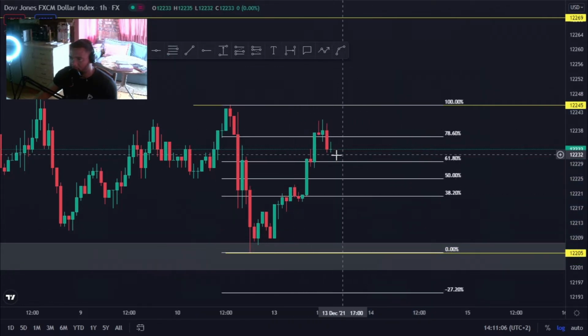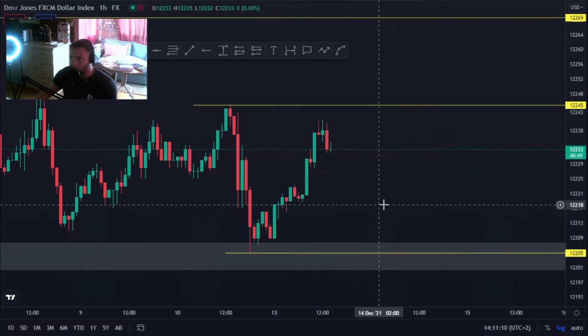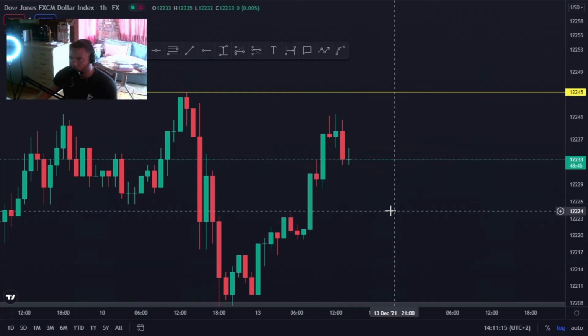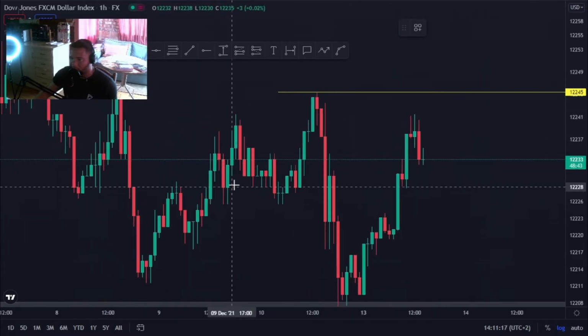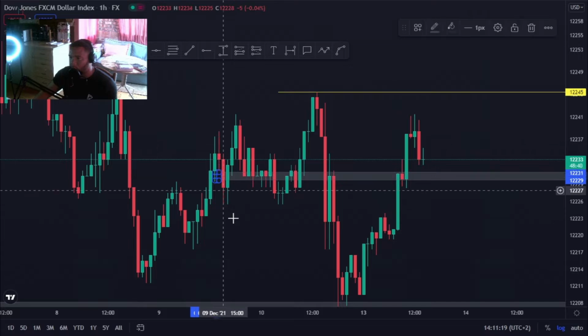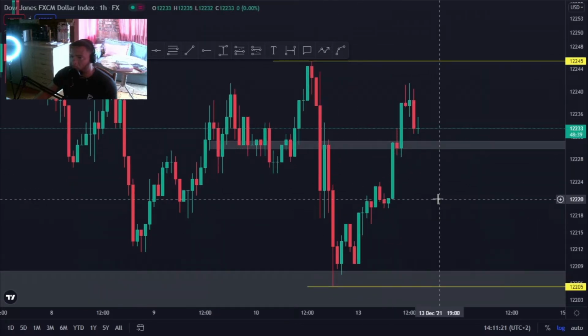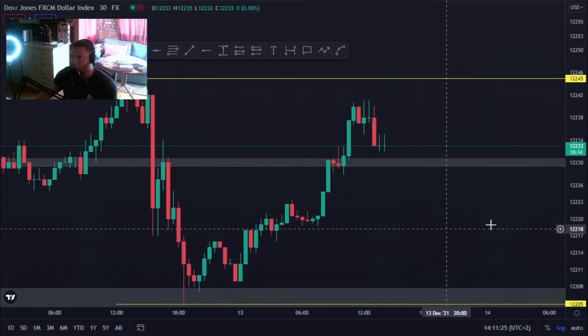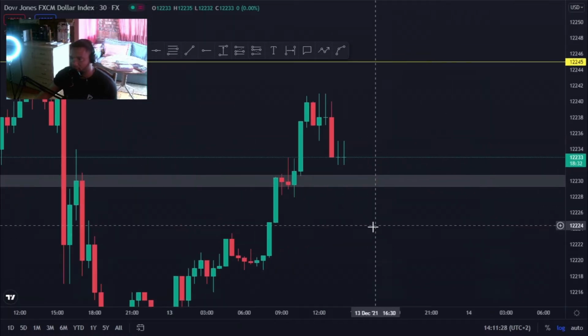The 78.6 was respected on this area of interest. And what we can also notice is that we have this bearish engulfing candle that's coming to the downside. But one thing that you have to keep in mind, guys, is that we have this area of support here on our 1 hour. So if we scale to the 30 minutes time frame right now, just to see what we can expect, that is what I was talking about.